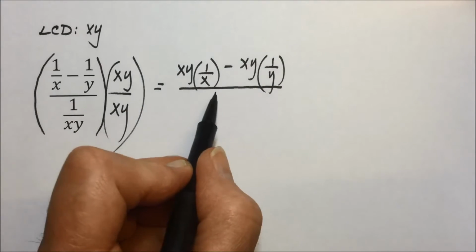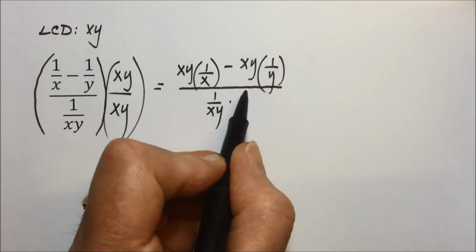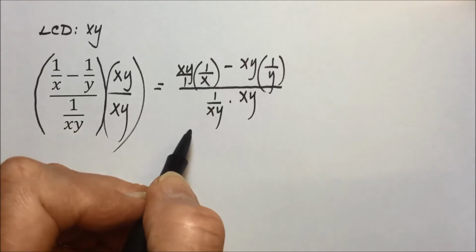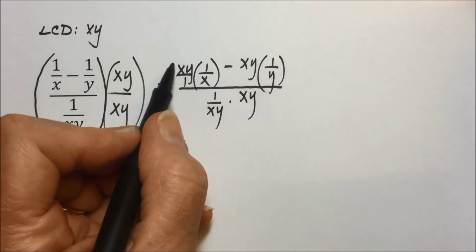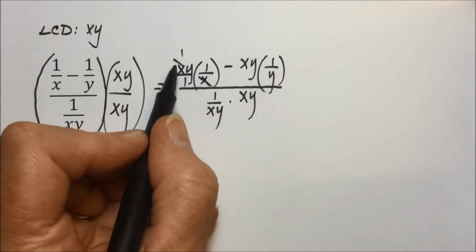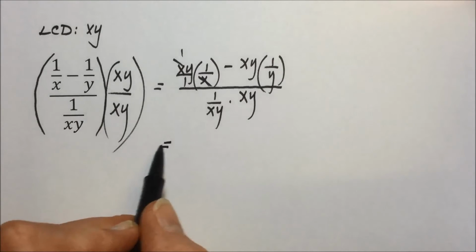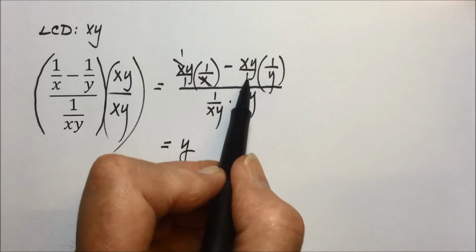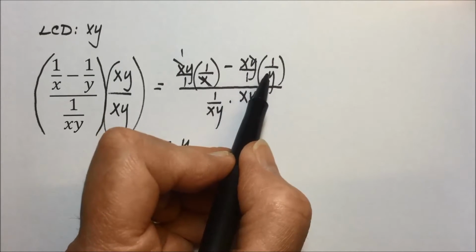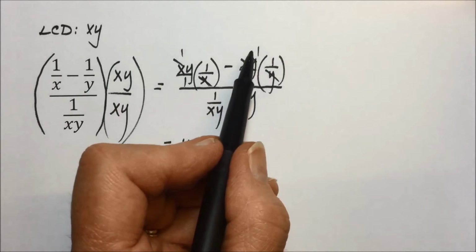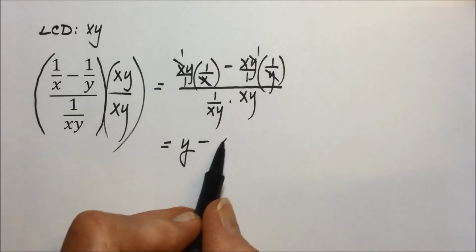In the denominator, we have 1 over xy times the xy. Well, the xy's have denominators of 1. When we are multiplying fractions together, we can cancel out common factors. The x's cancel out, leaving us with 1 times y over 1, or y. In the second term, the xy is over 1. We have a common factor of y in the numerator and in the denominator. They cancel out. Same value over the same value is equal to 1. So we have an x times 1 divided by 1 is x.